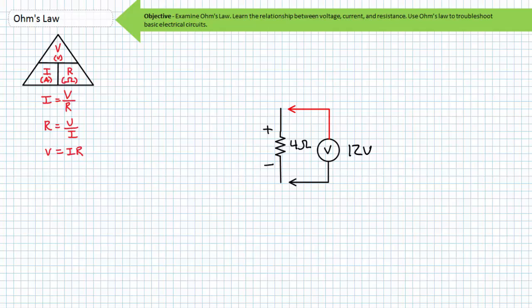Similarly, if there is a 12-volt drop across a 4-ohm resistor, current is equal to voltage divided by resistance, or 12 divided by 4, for a total of 3 amps of current through it. This is true for any 4-ohm resistor with 12 volts across it, whether it's by itself, in a series circuit, in a parallel circuit, or part of a series parallel circuit. We'll get to these other considerations later. Right now, we're only considering a single element.